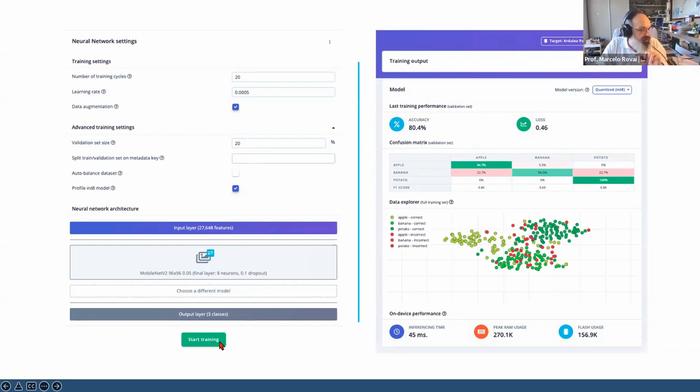When you start the training in Edge Impulse, you have the result here. You can select what Edge Impulse does for us, because they have a training model with floating point and a training model with quantized model. Quantized because it changes the result of our training, which is floating point with 4 bytes, and I can reduce it to 1 byte. Of course, there is a small trade-off in terms of accuracy, but you can have a smaller model. You should always think about this trade-off. We're talking about a little bit less accuracy, and less inference time and less memory. So it's a kind of balancing that you should do here.